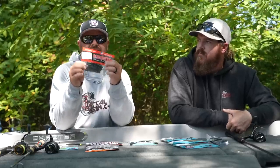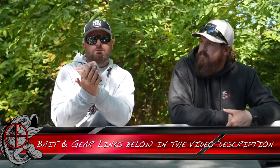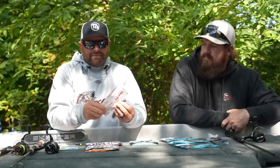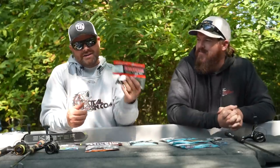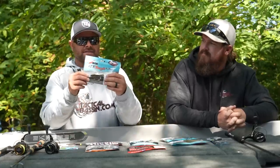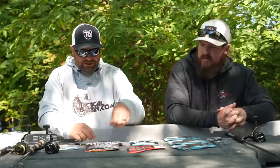I'm going to talk about these two baits — two of my absolute favorites. This one right here is the Robo Worm Ned, specifically a Tackle Warehouse custom color called black blue pumpkin. I can't tell you how many giant largemouth and smallmouth I have caught on this specific bait. With Robo Worm, you get their colors — they have some of the best colors on the market and they do custom lines. The other one I really like is desert craw — more of a craw color. Who knows what a TRD or Ned is supposed to mimic when it's just a straight piece of plastic floating, whether it's a guppy, a sculpin, or a crawdad — but it works.